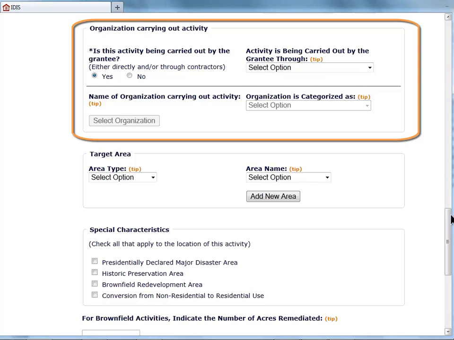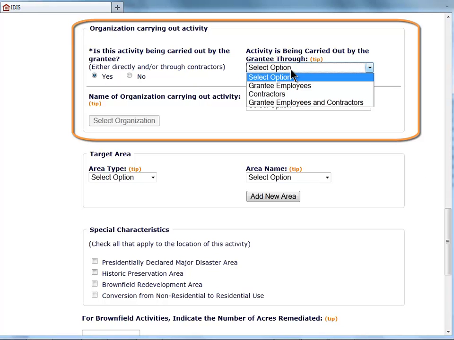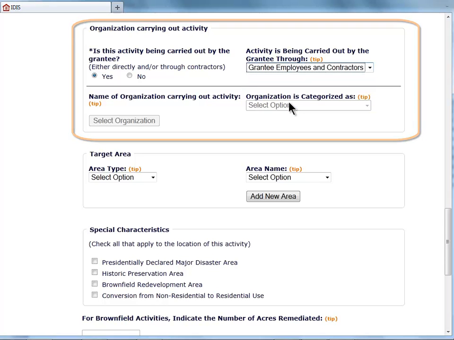When you do so, you will see the information below become active, at which point you can click on Select Organization to choose your subrecipient and select the type of organization from the drop-down on the right. For the case study, we will answer yes to the first question and select Grantees and Contractors from the drop-down.